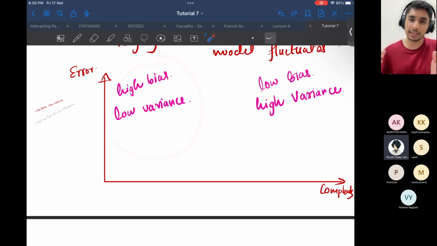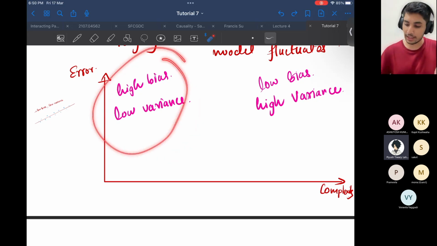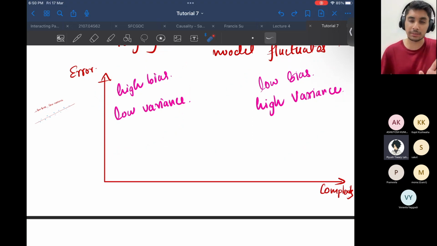It's just that when we think of it from a complexity point of view, high bias and low variance regions seem to be the same region, and low bias and high variance regions seem to be the same region, and things like that. However, they don't imply anything. So there is no relation between bias and variance.